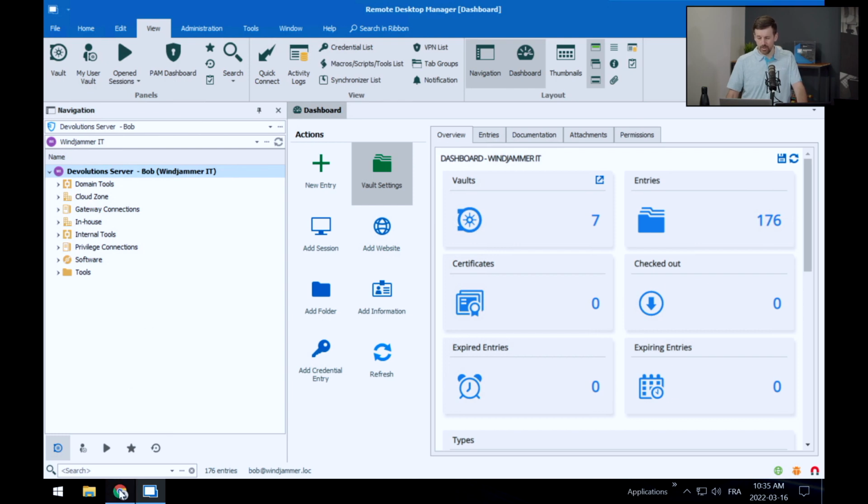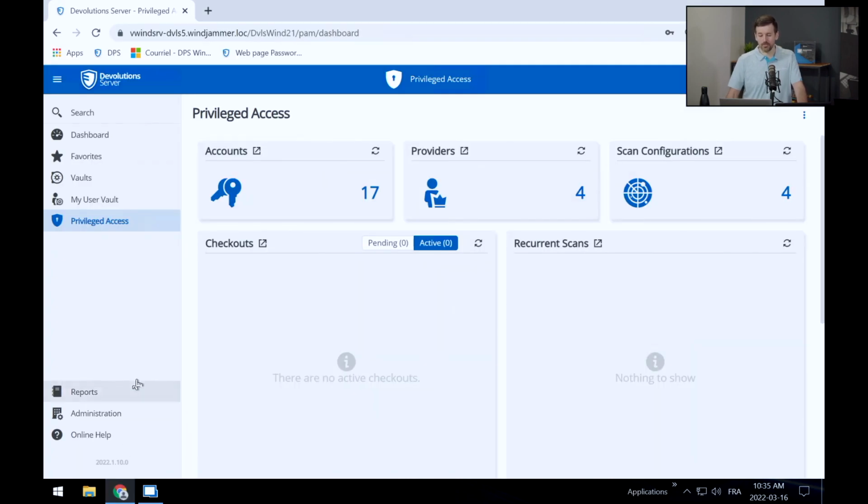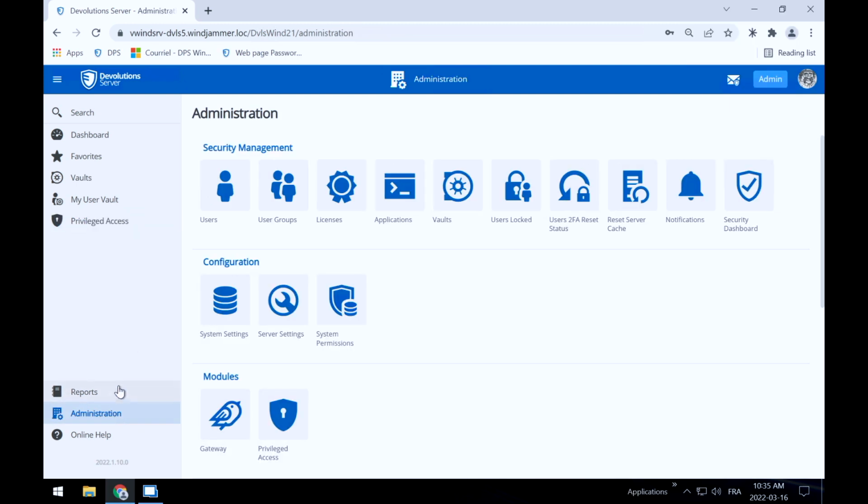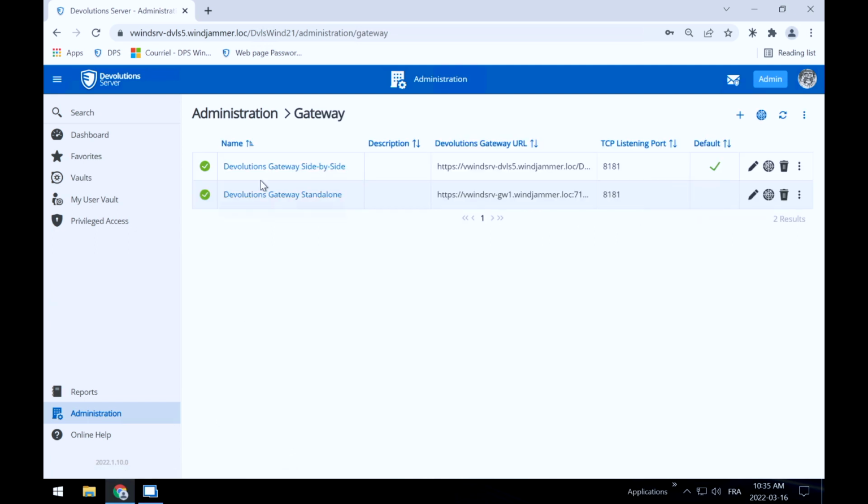Okay. So this is for the OAuth feature. Now let's move to the web page to talk about the gateway. The gateway is configured here in administration. We have the module gateway. You can see here that we have 2 gateways already installed. We have one side-by-side and one standalone.